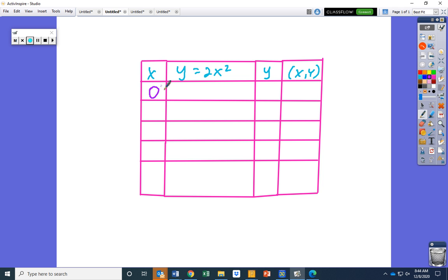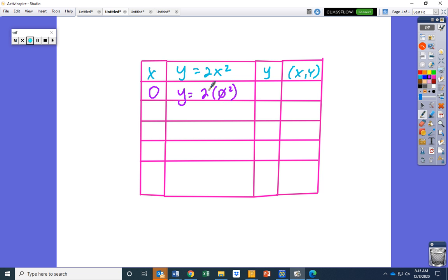So that means I'm going to have y equals 2 times (0) squared. Now, you need to be careful. I know it's 0, but why did I put this in parentheses? And what mistake might somebody make here? If you multiply 2 times whatever x is first, Luke, that's not going to work, is it? Because that would be out of the order of operations. I need to take care of my exponent first. So the way to remember to do that is put that part in parentheses, so you know to do that first. Again, this is 0, so it's not really a point here, but what is 0 squared?